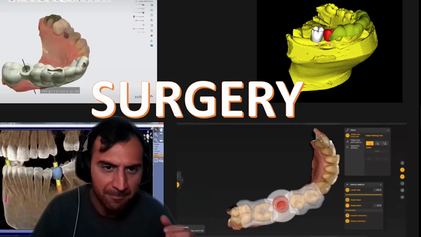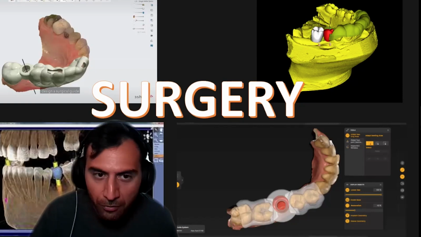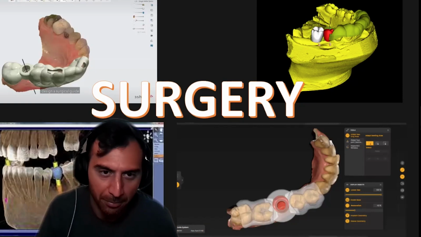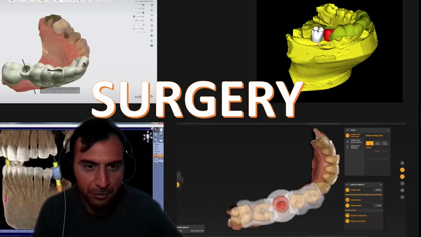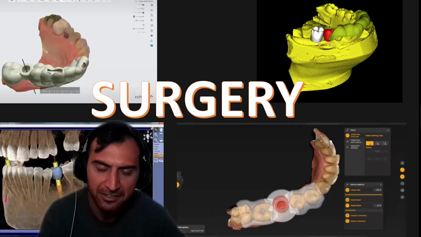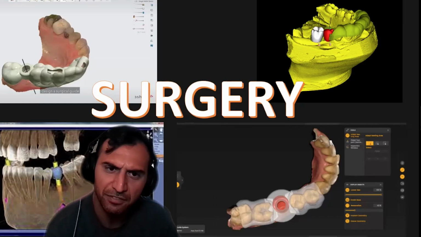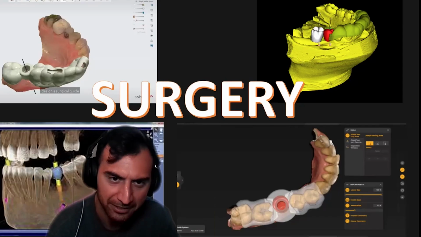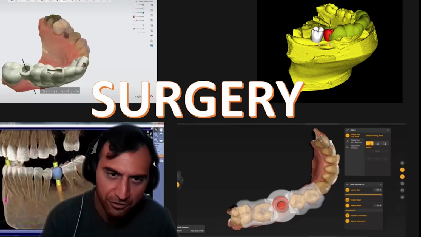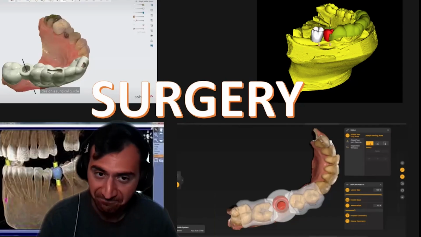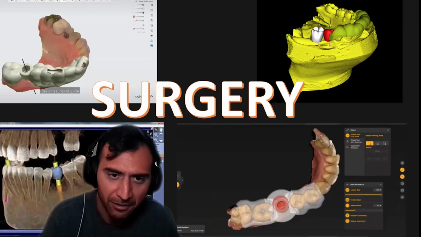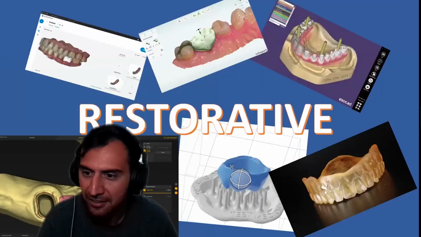Blue Sky Bio's got a lower entry rate because the software is free. But if you want to make a surgical guide and upload it, you have to pay to play. With 3Shape, it's a little bit different. The pay structures are a little bit different amongst these different softwares, so you have to figure out how much you're trying to implement it. Are you someone who's going to make 3 surgical guides a year, or are you going to be someone who makes 100 surgical guides a year? I've got a solid argument to be someone who does do more of them, but that'll come for that episode. Okay, we'll talk more about that.